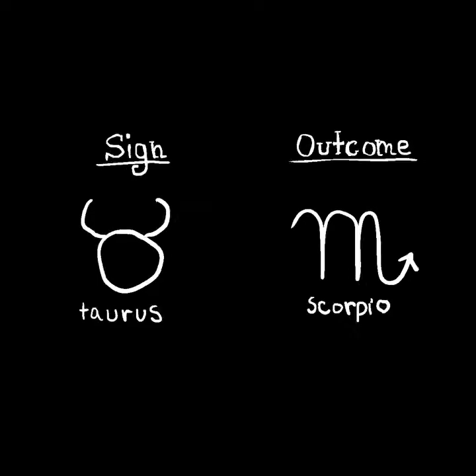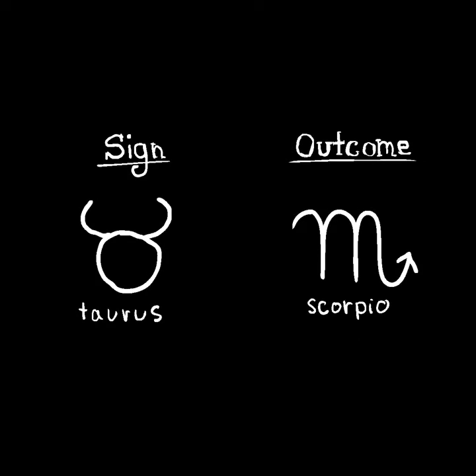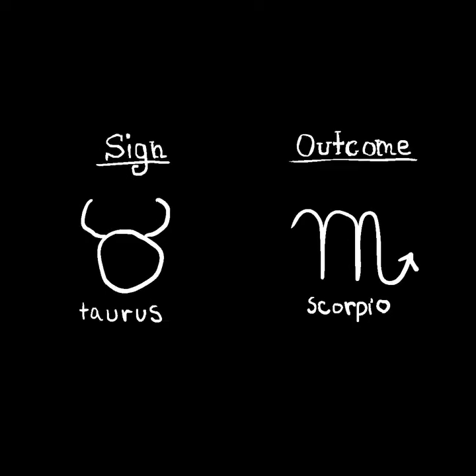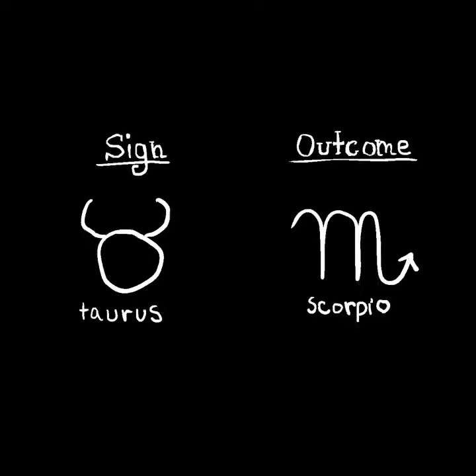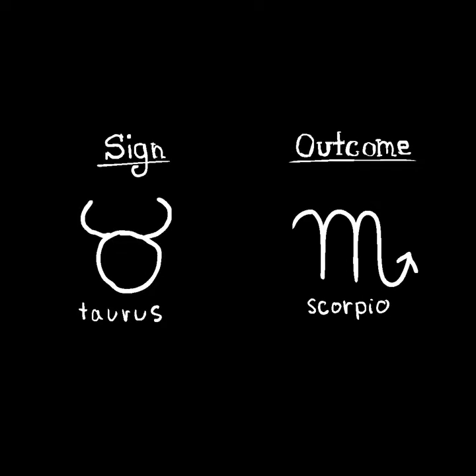Scorpio is power. So as a valuable person, or as such a self-sufficient person, the outcome of this is that you tend to have a lot of leverage over others, and you have a lot of leverage in your relationships and power over others. So your strength is your relationships and your partnerships, because you are the one that comes in with value in most cases, because that's just what you are as the sign of Taurus.